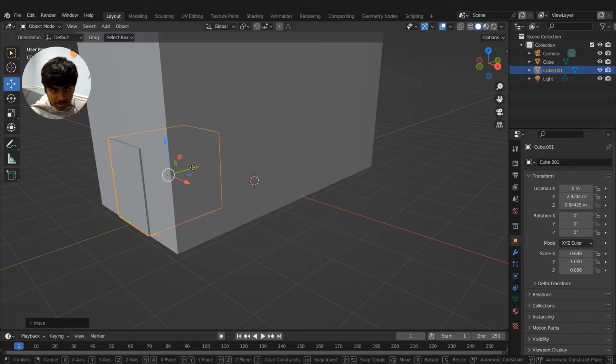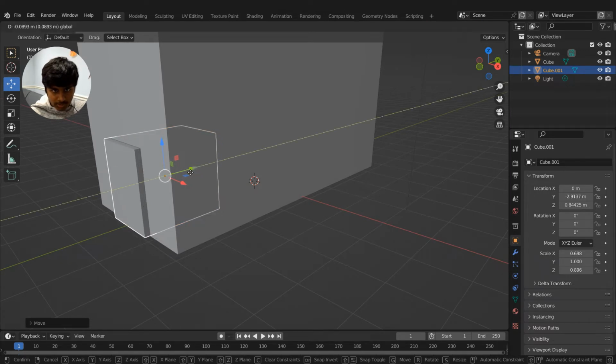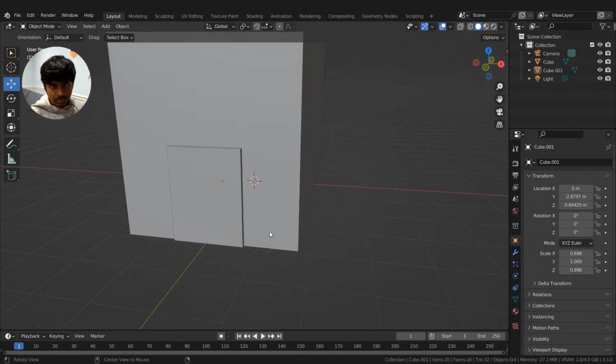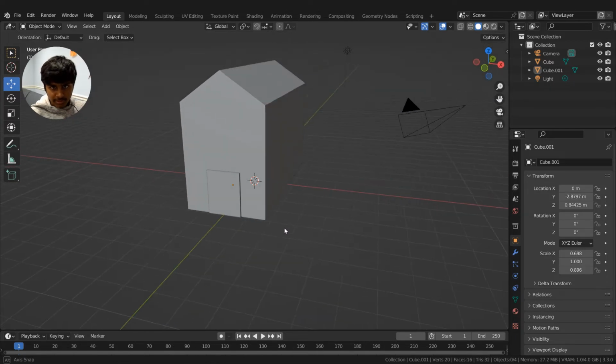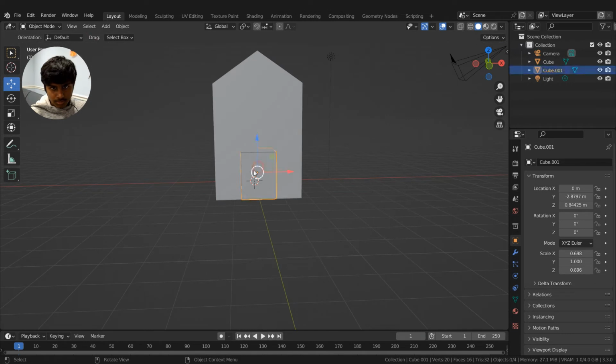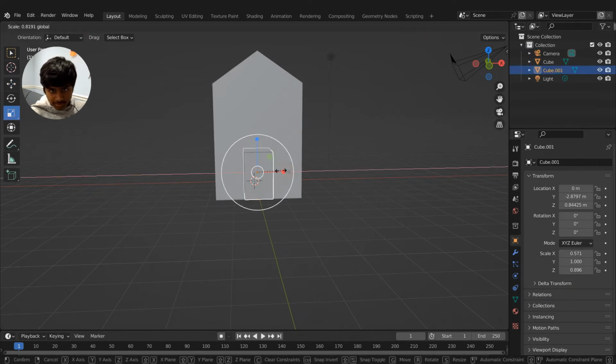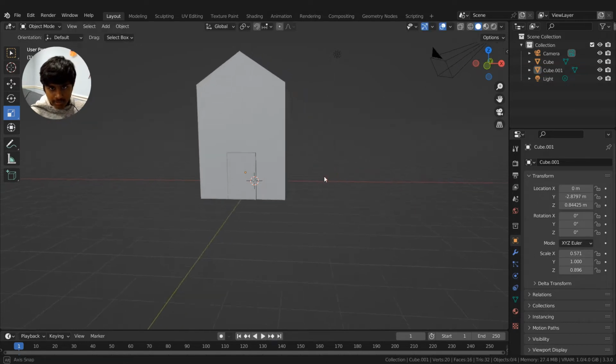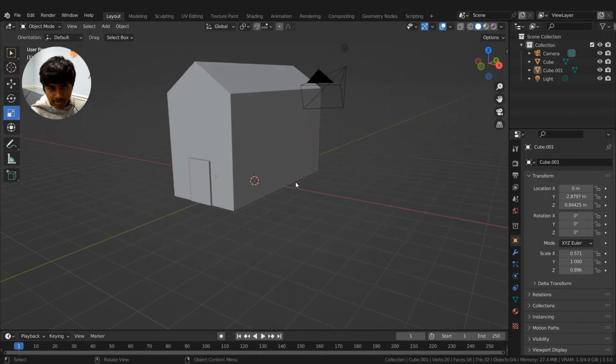And then let me just move it a bit more outwards. So yep, there's the door. Yep, that looks good.